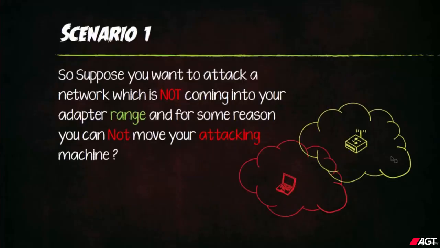So in this video, we are going to discuss a few special scenarios and a few special problems which we are going to face. So let's just start. Suppose you want to attack a network which is not coming into your adapter range, and for some reason you cannot move your attacking machine. So this is scenario one, and in the next section I'm going to give you the solution as well.